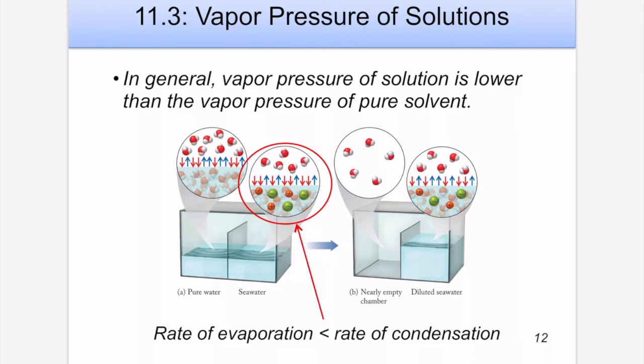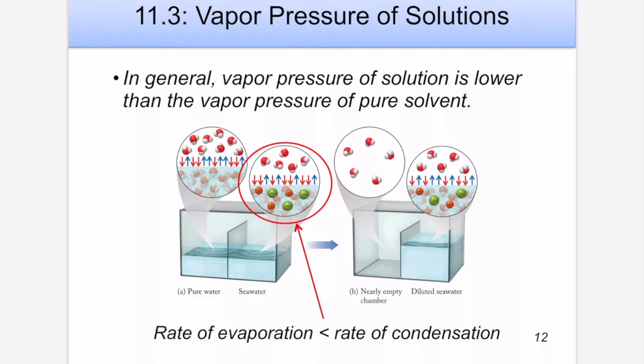And so next we're going to be moving on to vapor pressures of solutions. And I'd just like to mention that the animated video for this particular chapter goes into this in some pretty good detail, so you might want to use that as a reference as well as what I'm going to be saying here. So when we're talking about vapor pressures of solutions, we can say in general that the vapor pressure of that solution is going to be lower than the vapor pressure of the pure solvent.